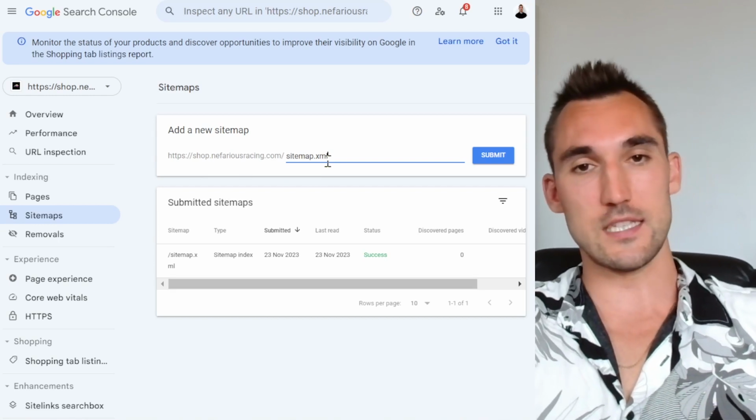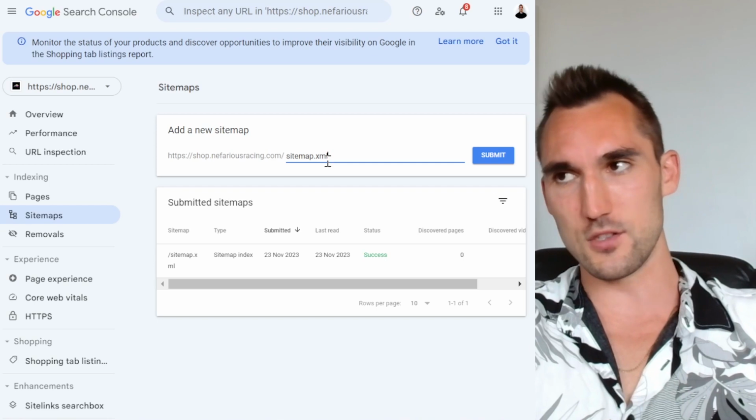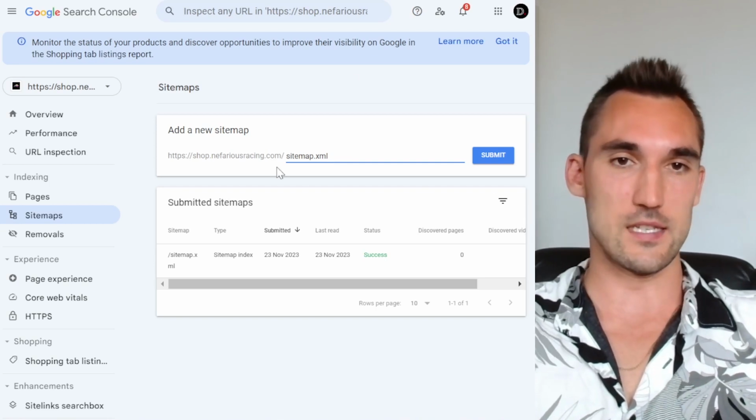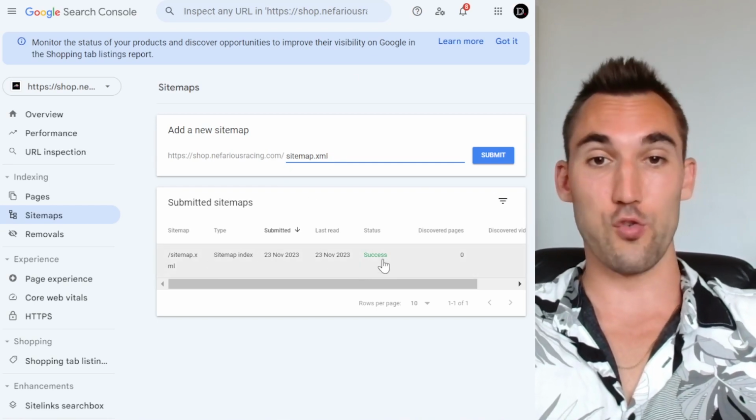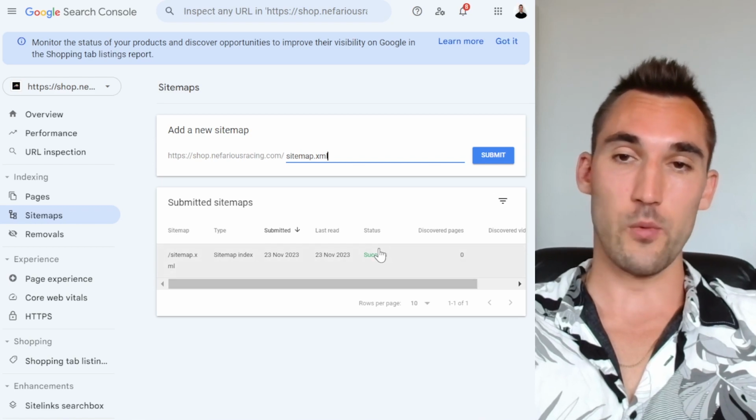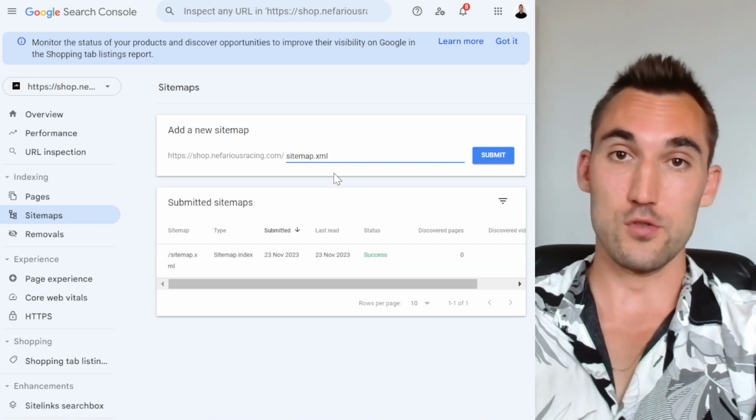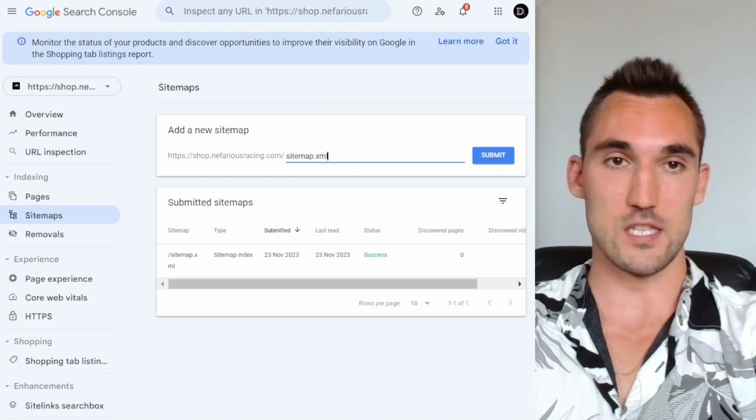But if you're using, let's say, Shopify or an SEO plugin that does this automatically, you usually don't have to worry about it. It does it itself. And then Google periodically crawls the sitemap to see what's on the website and what it needs to read, and then knows to index all your new pages as well. So that's why you want to add that here.